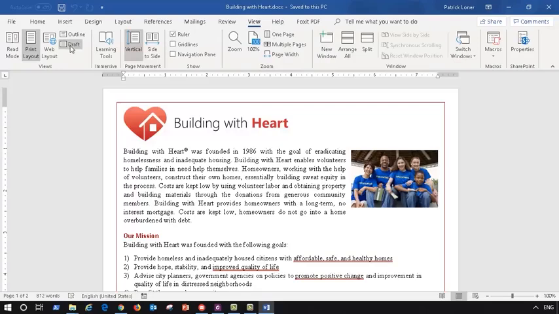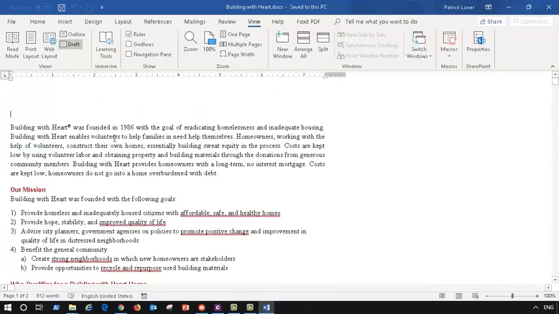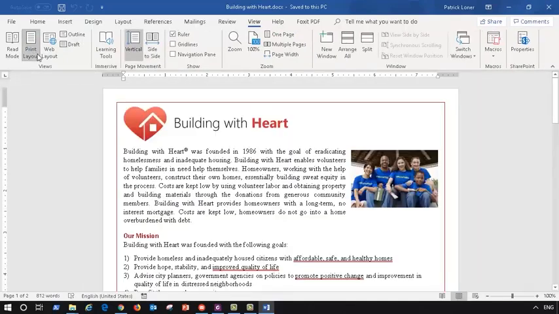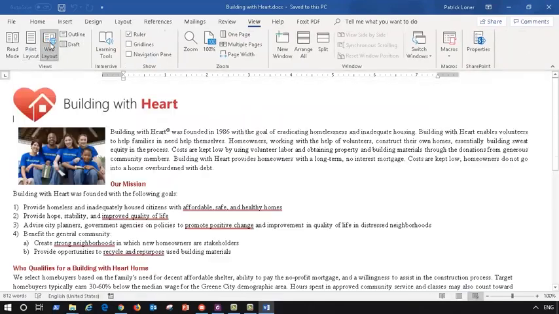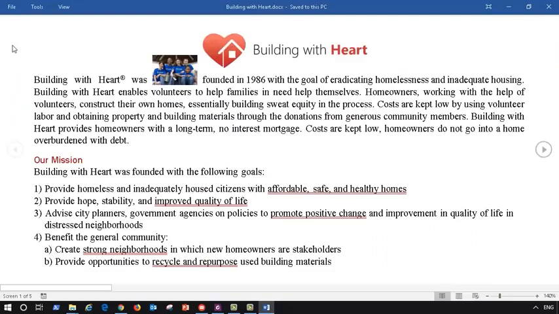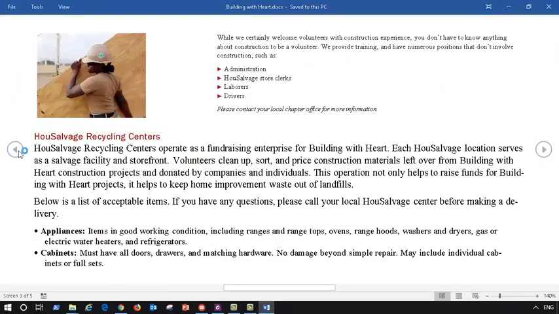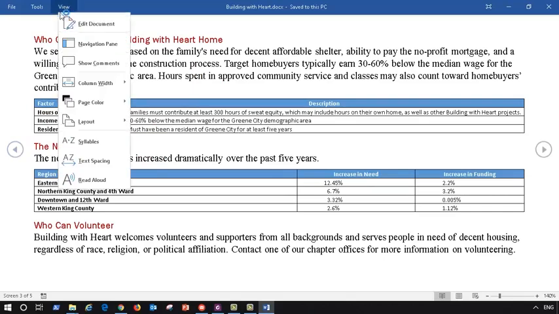Okay, the draft view is a good view if I'm just drafting information. But then I want to maybe know what it looks like if I print it, what is it going to look like if I view it on a web page. And then a reading mode is a full screen mode that allows you just to kind of select as you scroll through. Okay, just keep in mind that those views are there.